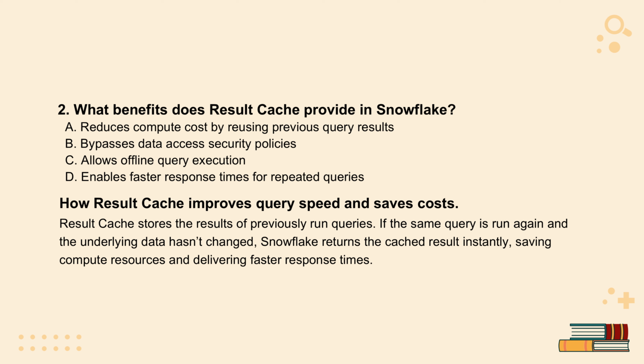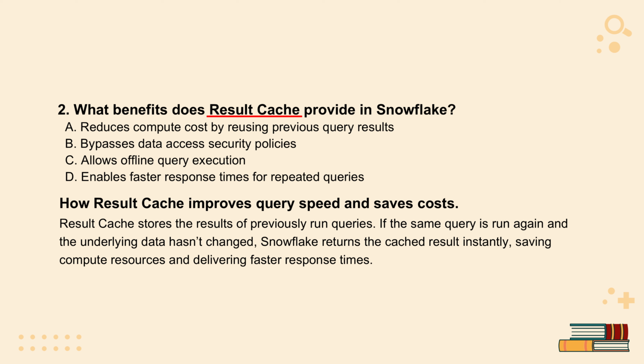Now, speaking of things that seem a bit counterintuitive, how can Snowflake actually speed things up and save compute costs by basically doing nothing? Yeah, it does sound weird, doesn't it? But it's one of Snowflake's really powerful built-in features, the result cache. It effectively stores the results of queries that have already run. So let's say the same query runs again, maybe it's a dashboard refreshing or a common report someone runs daily. If the underlying data hasn't changed since the last time it ran, Snowflake doesn't need to recompute anything. It just serves up those cached results instantly.